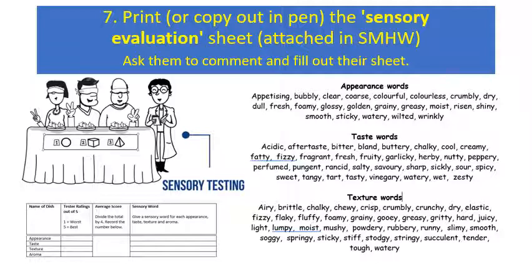You can see on the sheet that there's appearance, taste, texture, and aroma. So they're rating from 1 to 5, 1 being the worst, 5 being the best. So out of 5, the appearance: how does it look? The taste: how does it actually taste? The texture: what's the mouth feel, and how does it feel when you're eating it? And the aroma being smell. So rating them, then giving it an average. So you divide all of your numbers by 4, and then you give each one a sensory word at the end.